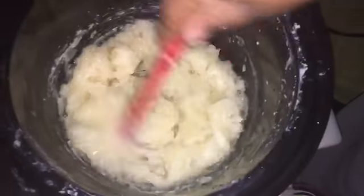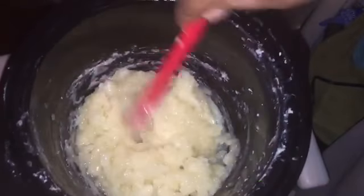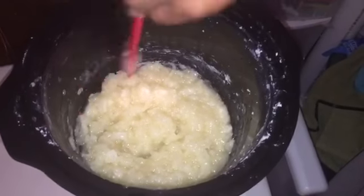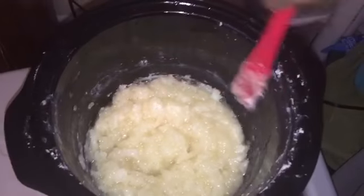Alright, so now what we're going to do is just mix this in. It's going to feel a little chunky because the glycerin is cooler than the soap itself. But it'll heat up really quickly. And then what we're going to do now is wait until it cooks clear, pretty much.